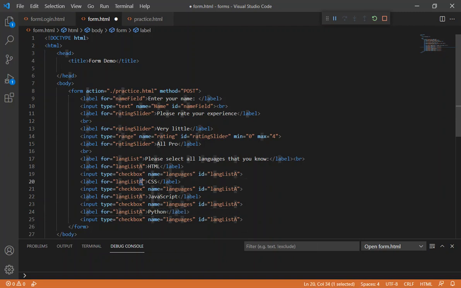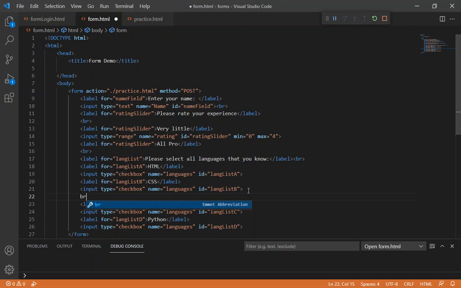So list A, we'll change this to list B, list C, and list D. A, B, C, and D. Okay, so these are all going to be beside each other. I think what I want here is for this to come down, and we'll give it a BR. We'll break it so we have 2 and then 2.